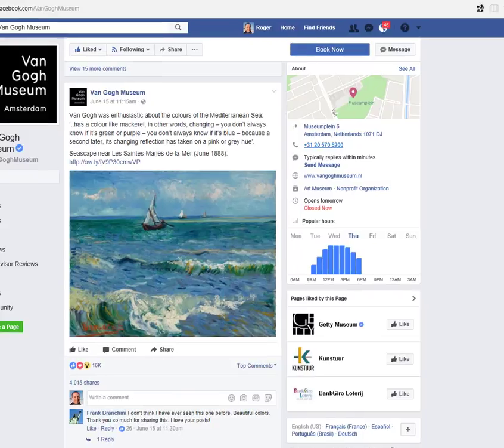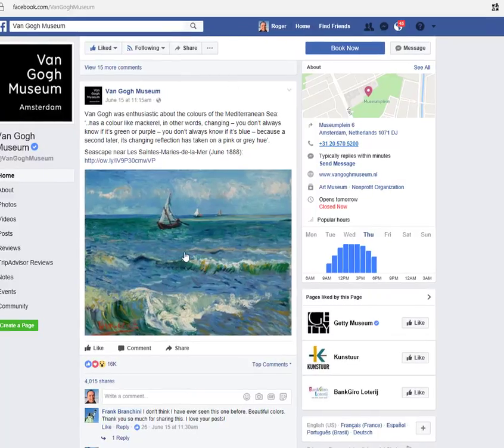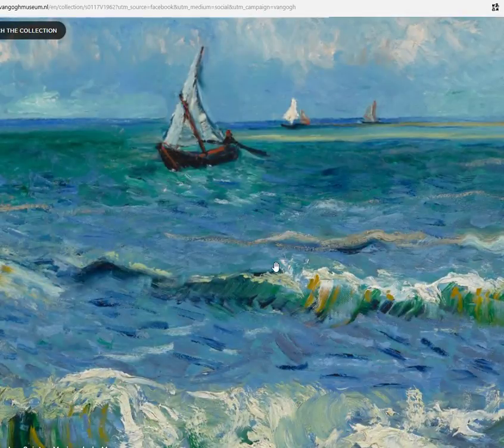And the fact that when you click on the link, you get a completely different rendition of the color.